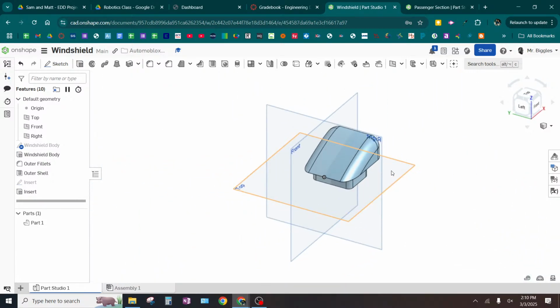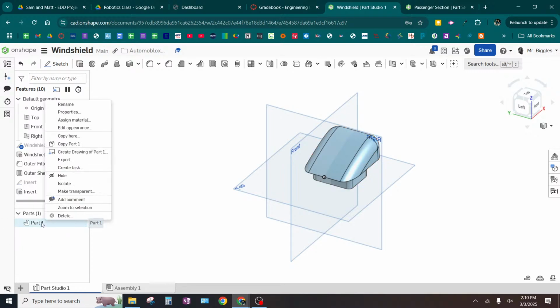There's one more thing I want to show you. I will go over this at the end. I'll ask you to do this at the very end. But one thing that's kind of cool, when you edit the appearance of something, not only do you change the color, but you can also change the transparency. So down here where it says part 1, you should already know how to do this. You can right click on it and choose edit appearance. You were supposed to do this for the puzzle cube.